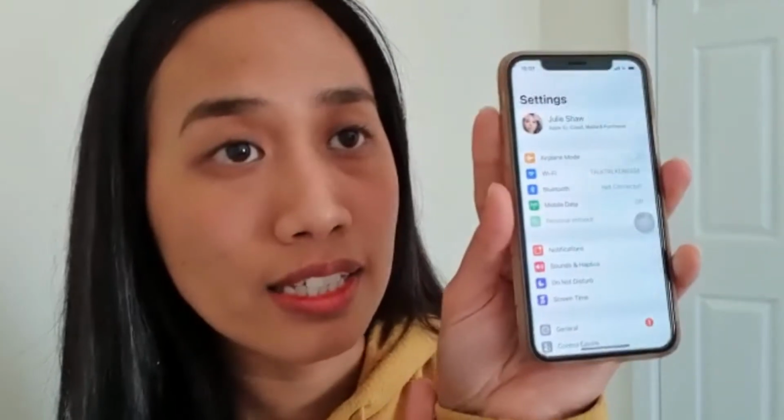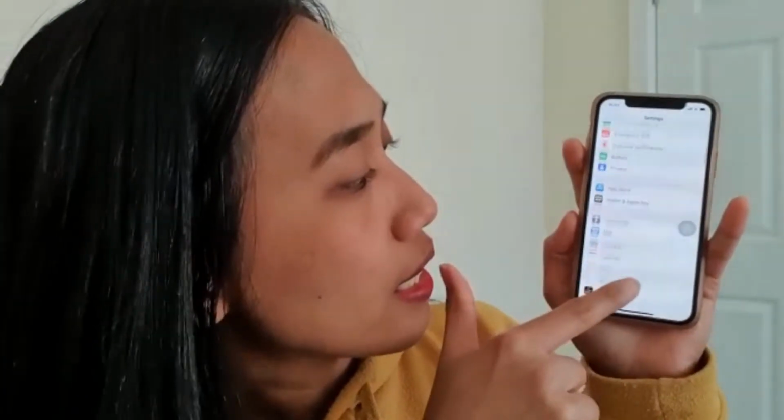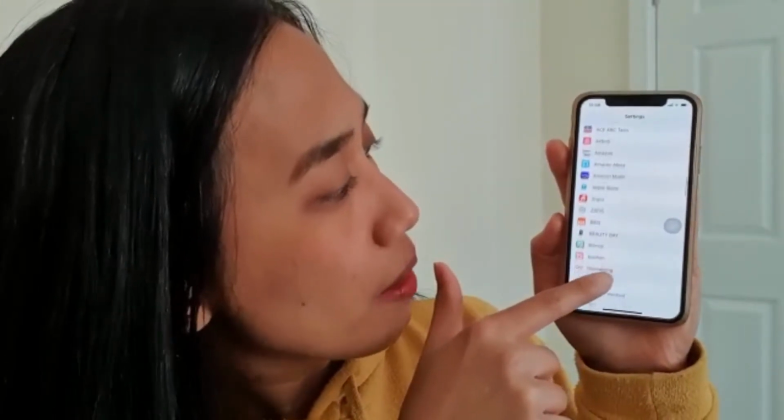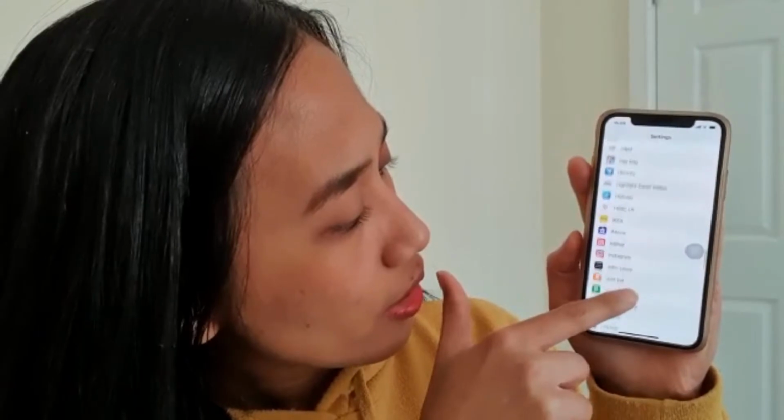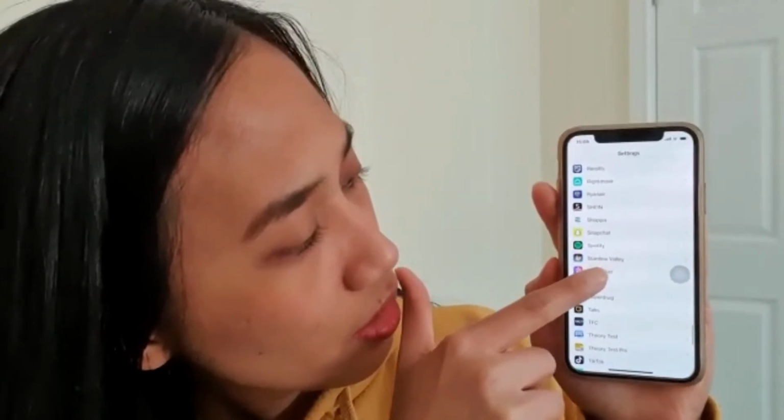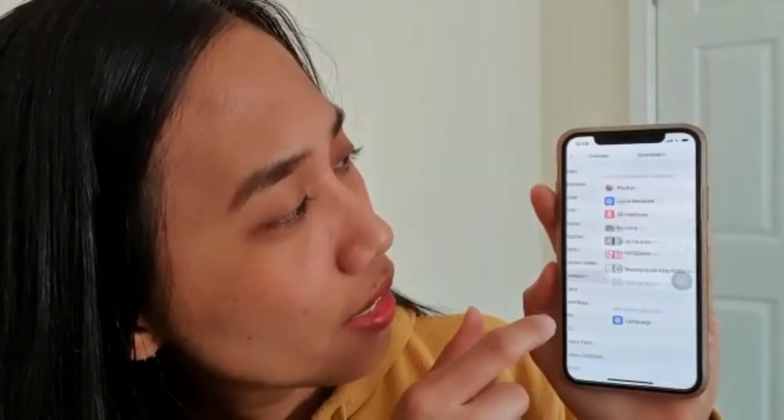Those people who were saying that, even if they did follow my tutorial, it still didn't save to their gallery, here is the step-by-step tutorial that you can try, and please do let me know if it worked or not. The first thing I'm going to do is show you my settings. So click your settings. I'm now on my settings. Just find the StarMaker app in your settings and click StarMaker.